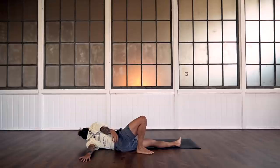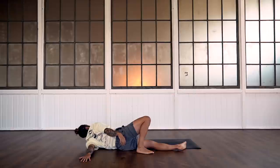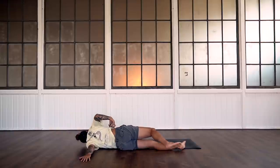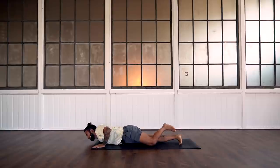Breathing in here. Creating space. Try to have a long spine in this moment. One more inhale. On your exhale, release and return to center. Swing over to the other side.